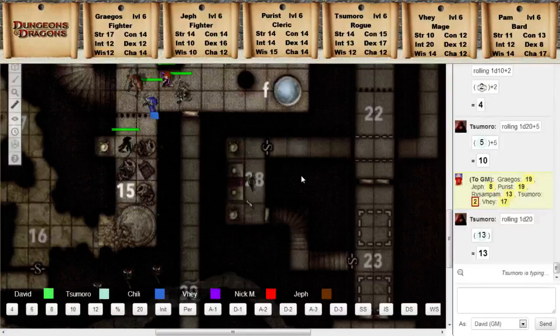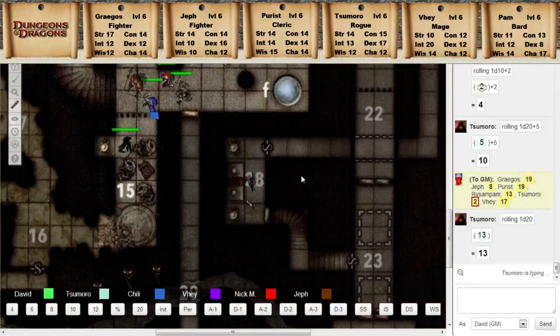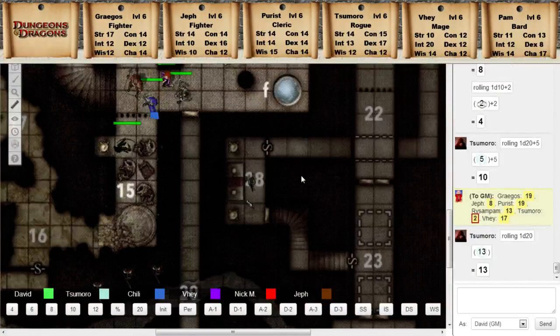What I want to know is this cart's width. Although I can fit between these two monitors, is it thin enough or is it too wide to be pulled out? Yes, the cart can be pulled between the two statues. It can. Okay.